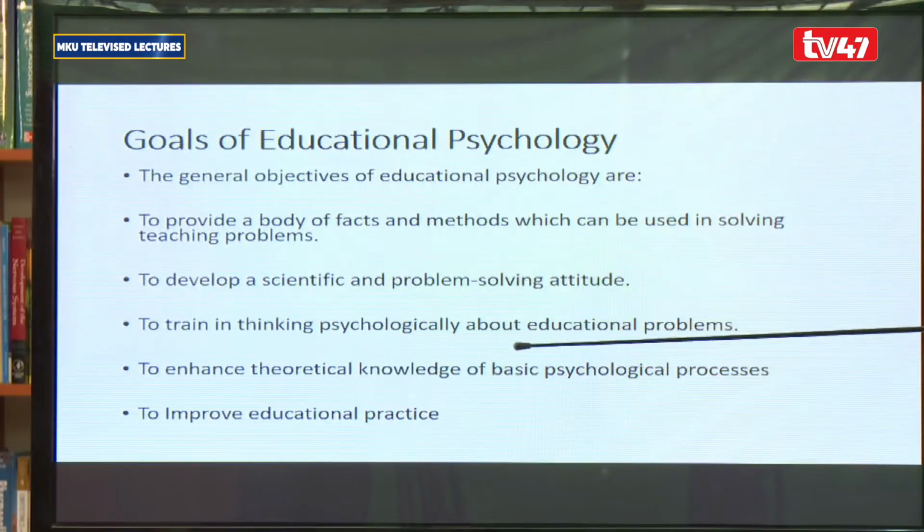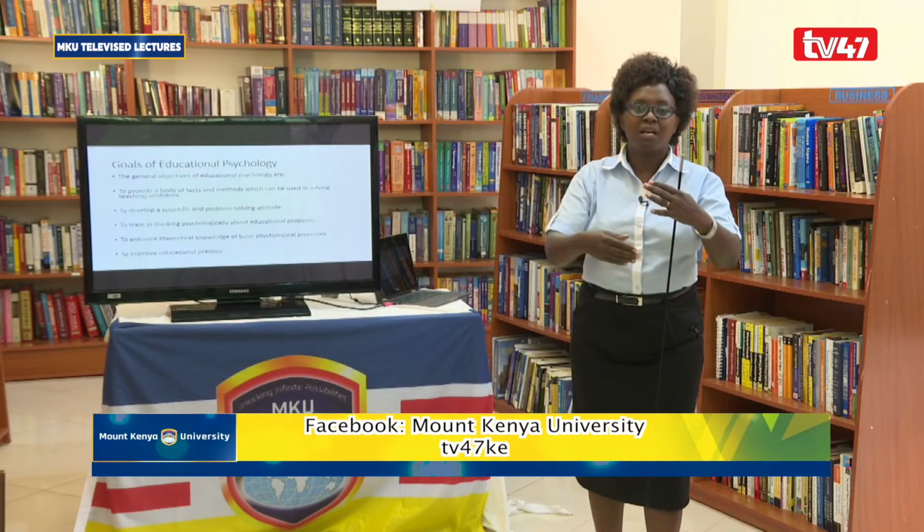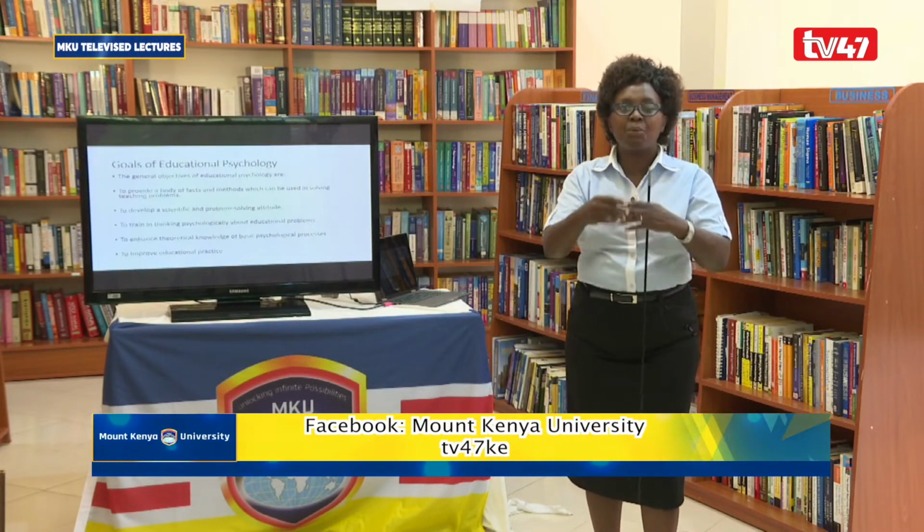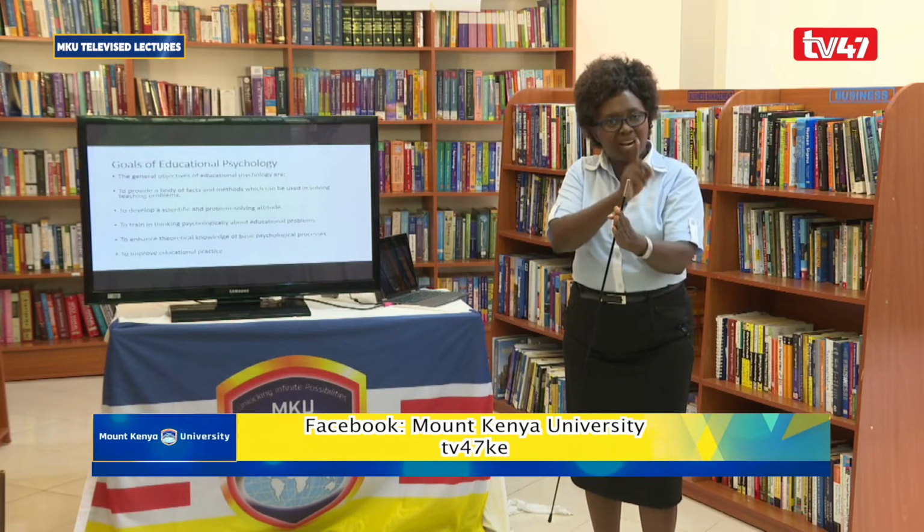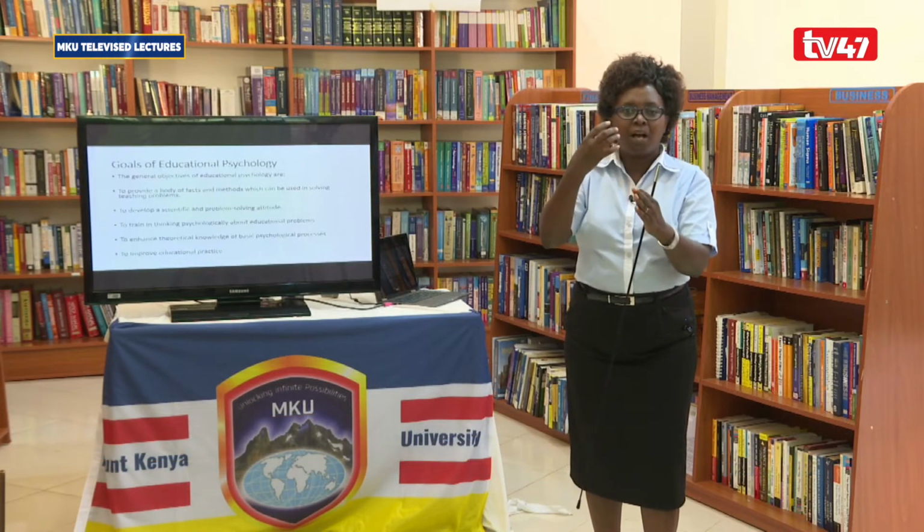The other goal of educational psychology is to train in thinking psychologically about education problems. When we are well grounded in psychology, we think in a positive way. We think psychologically. As I said, when a student drops a spoon at whatever time, I should not think that this student of mine is only thinking about the stomach, for example. When I think psychologically, I'm imagining that maybe this student is telling me, Mwalimu, teacher, change your way of teaching. Teacher, we are bored. So whenever I have issues in my class, I should not look at them from a stereotype.